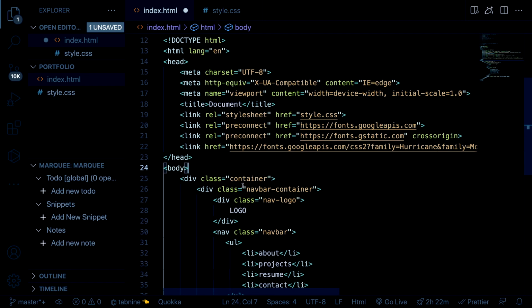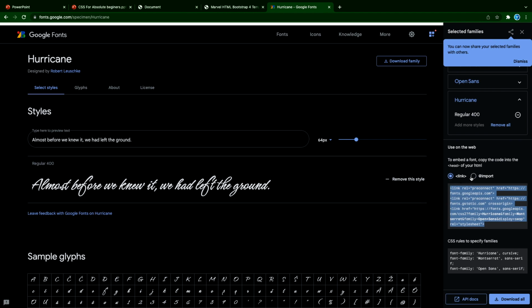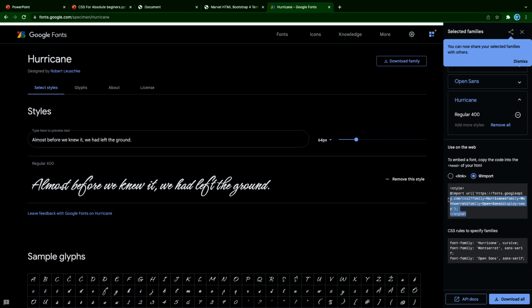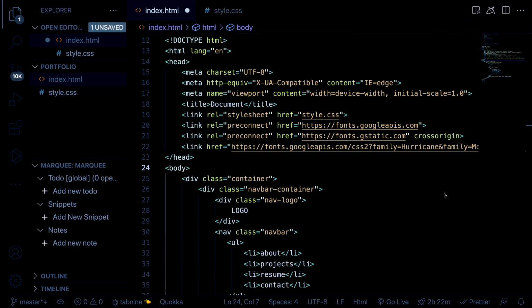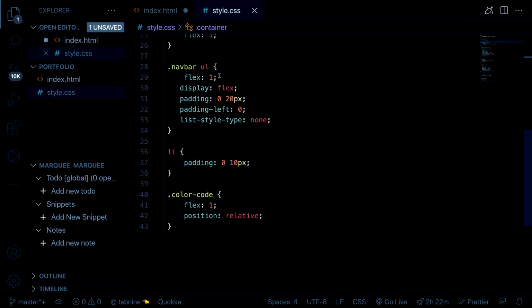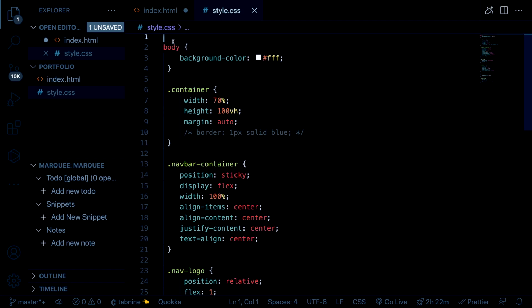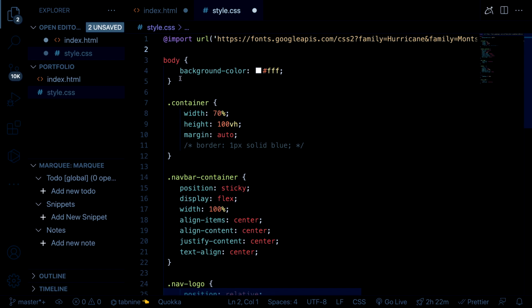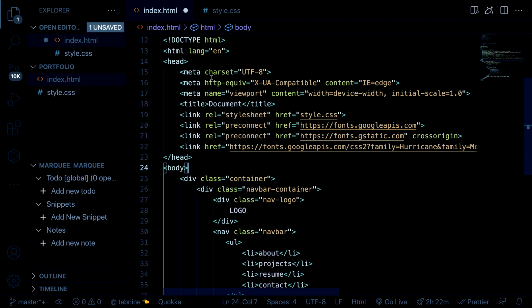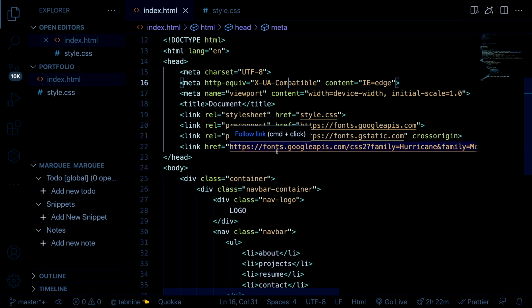This is one of the ways. Another way is to import it: copy all of it, aside from the style open tag and close tag, and go to your CSS at the top before the body, and paste. So these are the two ways you can import fonts to your website.